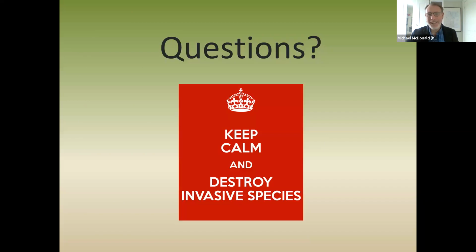The first one is, I'm a land steward in the Peninsula Club. I thought I'd found giant hogweed on a township road leading to one of our properties. The only difference was that this stuff was only 5 to 6 inches high. My land steward told me this was a common weed in the peninsula and not giant hogweed. Any comments? Yeah, so as Lyndsey covered, there's quite a few things that can look like giant hogweed. So you may be looking at Queen Anne's lace, or if it's a little bit bigger, maybe cow parsnip. So you can definitely take a look into some of those other species and see if maybe that's what you have.